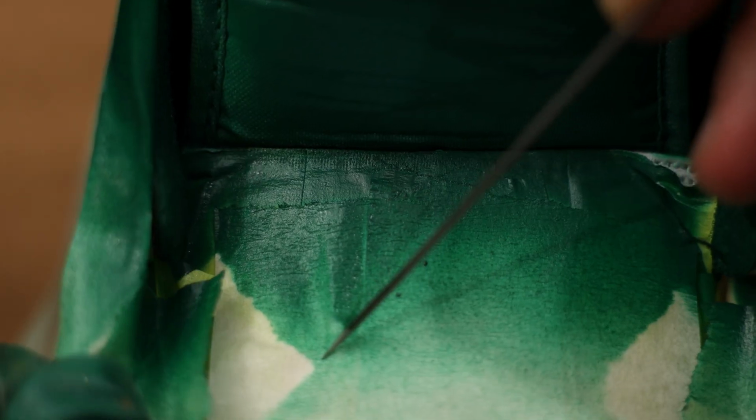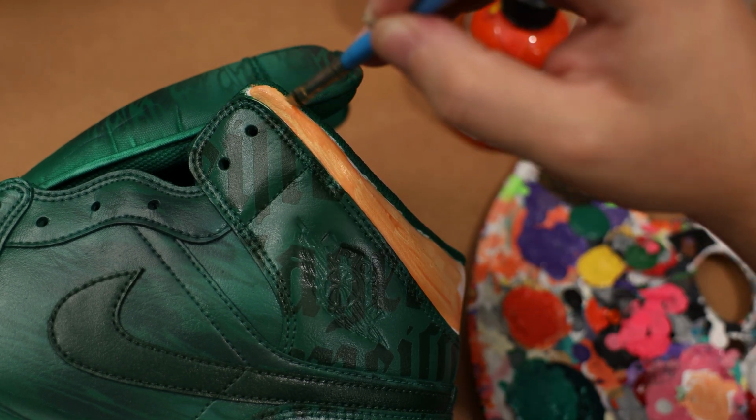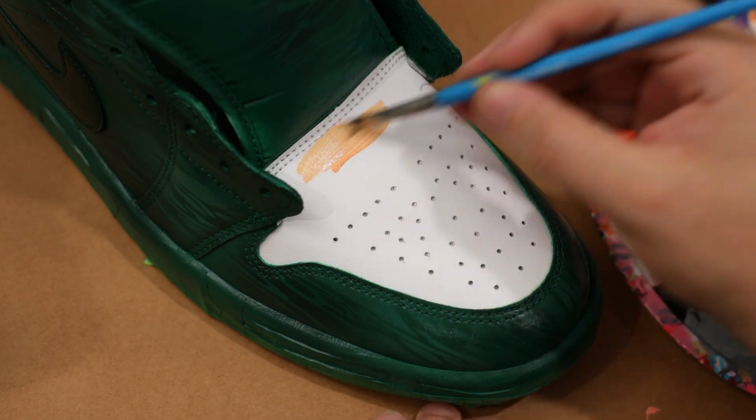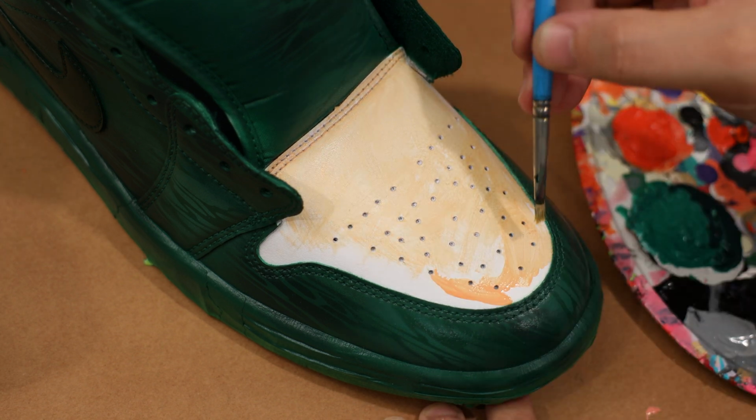As soon as I realized I was gonna have the chance to paint their main logo somewhere on the shoes, I was instantly transported back to that episode of Ink Master where all of the participants had to tattoo a micro version of this logo on somebody. The Jägermeister logo.